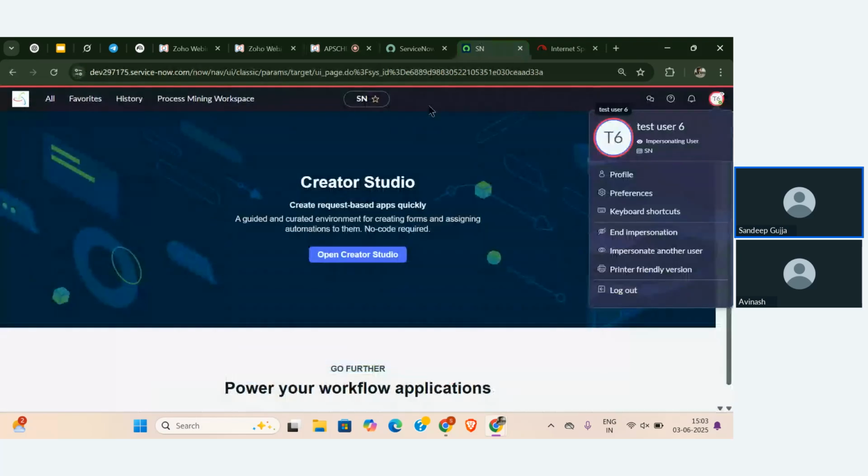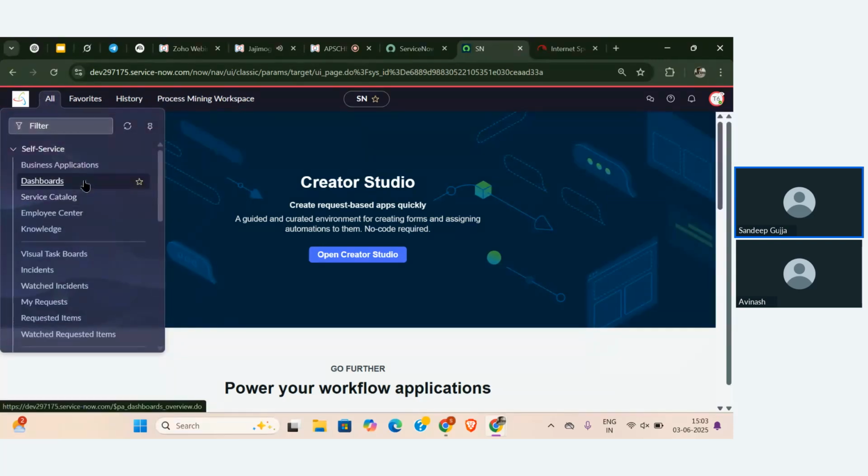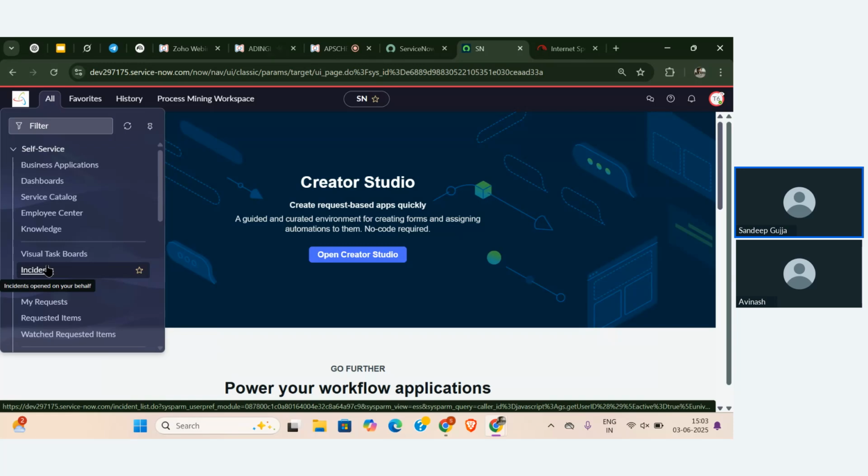Here the issue is Wi-Fi is not working properly. That may be a network issue or a router issue. Okay, so I got this issue, but I'm raising that to the customer care. Here, as a customer care, this person is raising a ticket to the ACT Fiber team. So here the ACT Fiber team is at the back end. As an admin, I will see that test user 6 is the customer care person. He is going to raise the ticket based on your phone call.